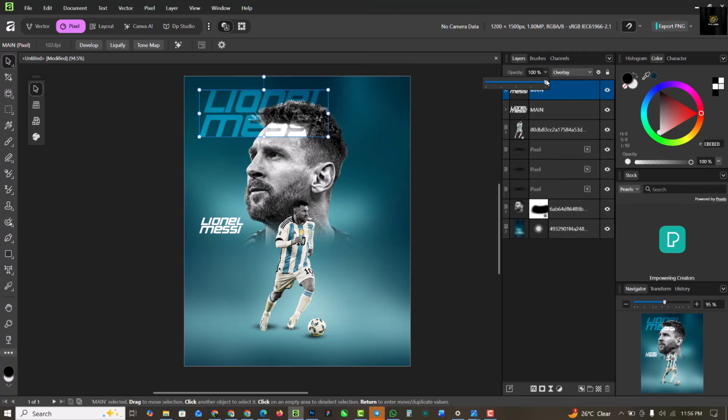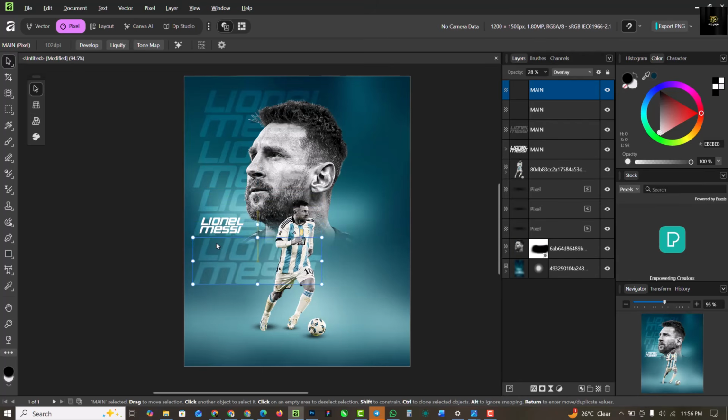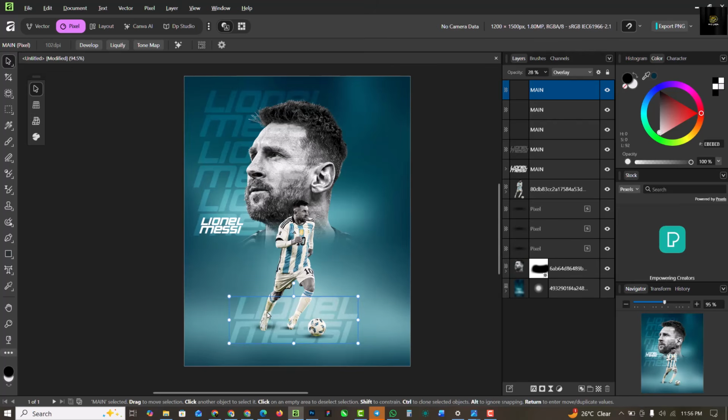Change the blend mode. And reduce the opacity like this. Duplicate this. So bring this one here and hold down shift while you collapse this like this, right?